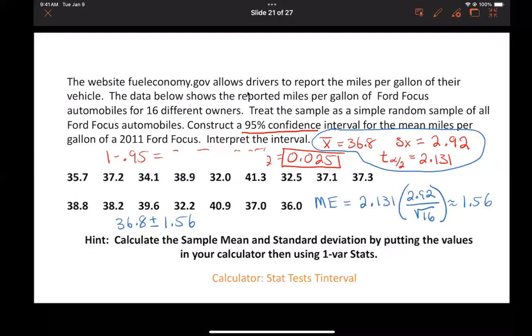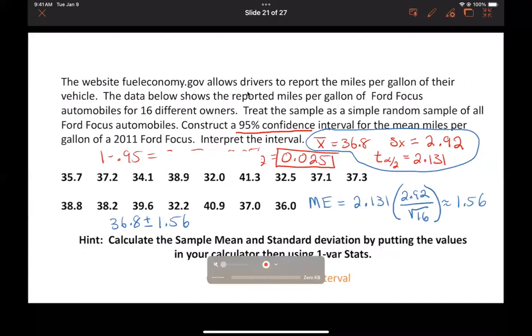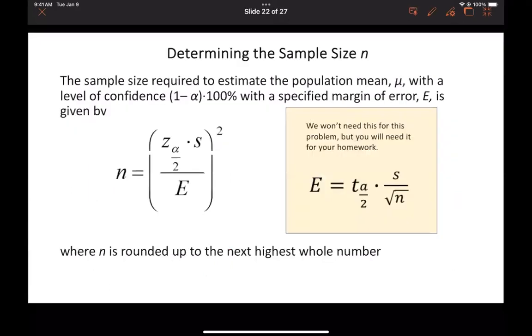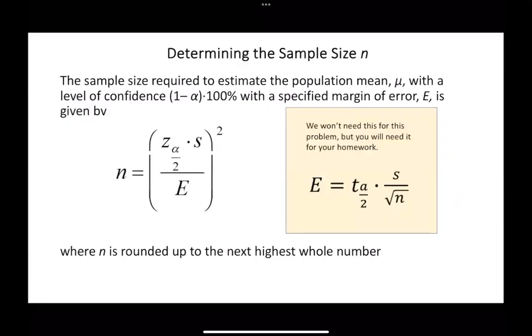All right. So sometimes we need a sample size. This is exactly what we did yesterday. But the problem is that our T value is dependent on knowing your sample size, but we don't know our sample size. Therefore, we have to find a Z-score. We have to use the Z-score because we don't have a sample size in order to find a T value.